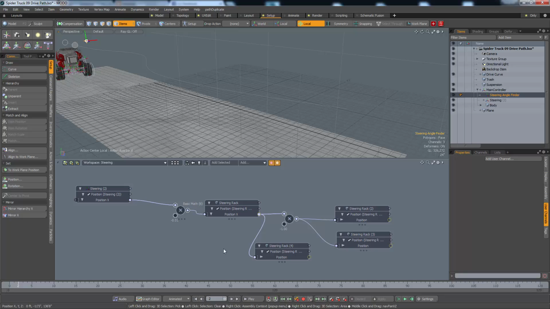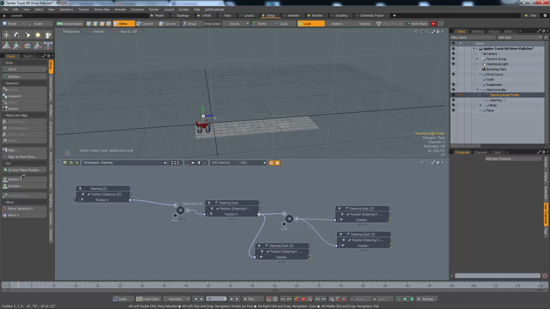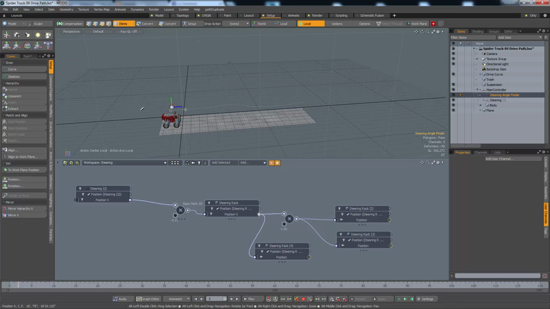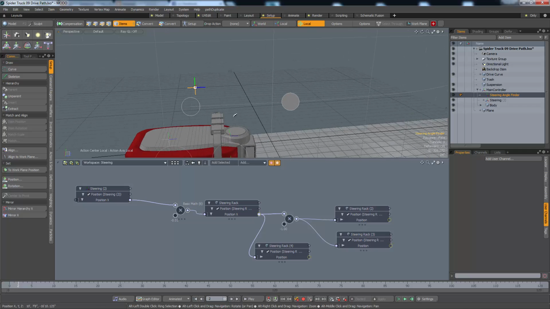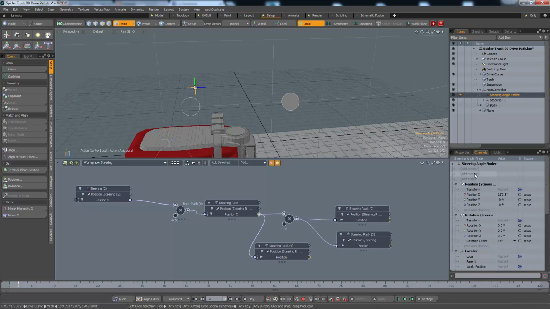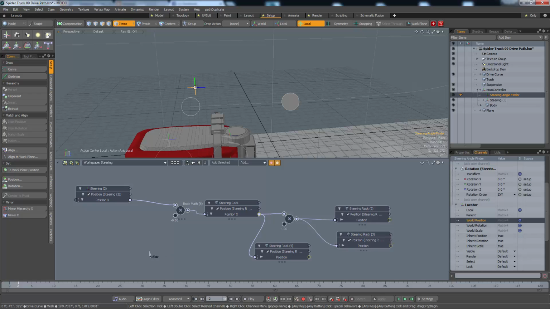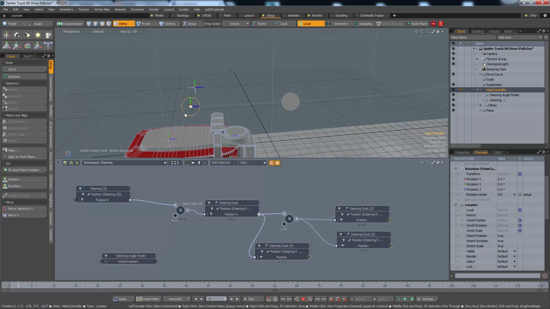So let's stop it and Shift A to zoom in. So I need to bring in all 3 of these. So let's select this locator, go to channels, and I want to go down. I want world position, so I'm just going to drag world position in here, and it gets the locator plus world position. Let's select this one, same thing, world position, drag it in.